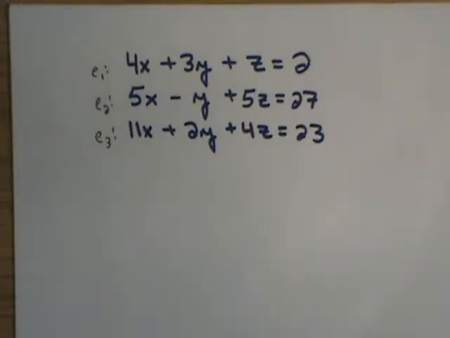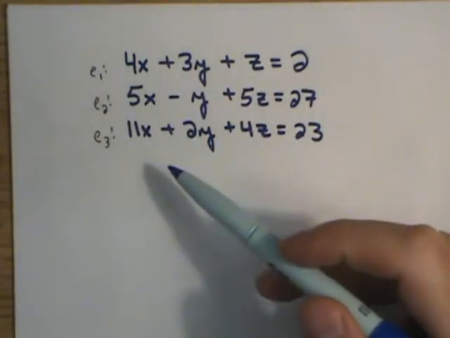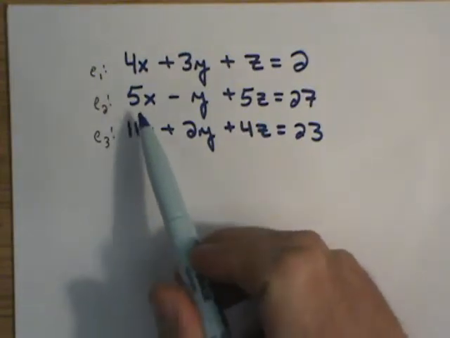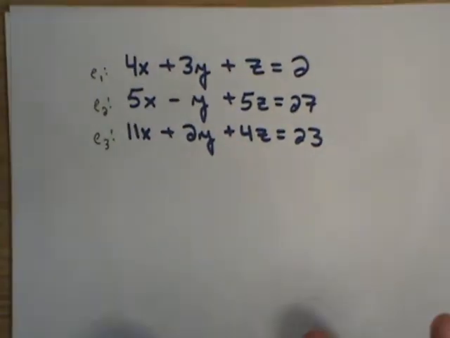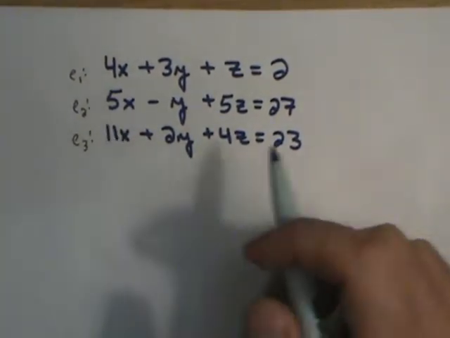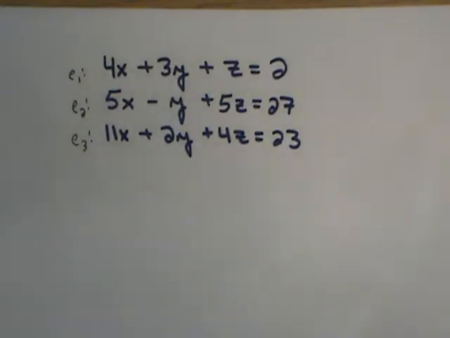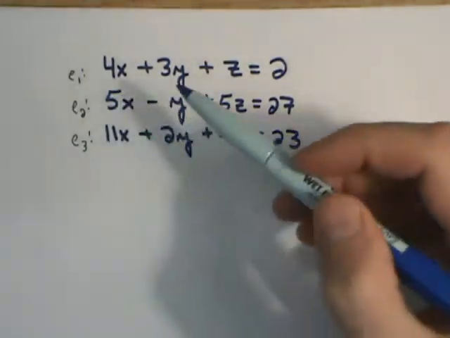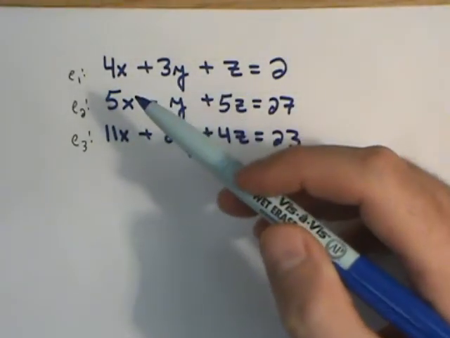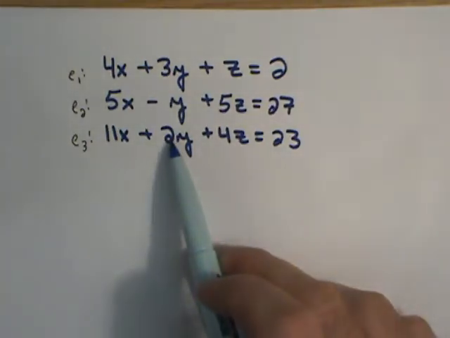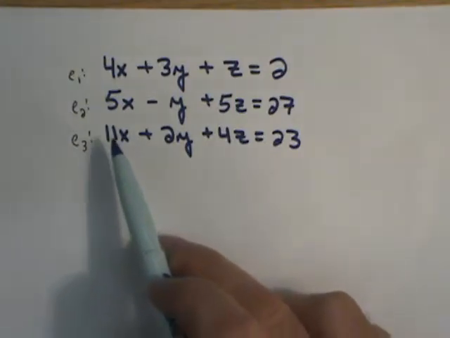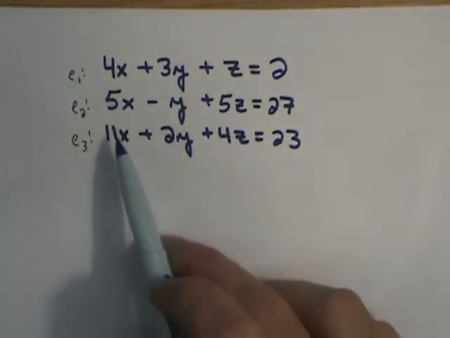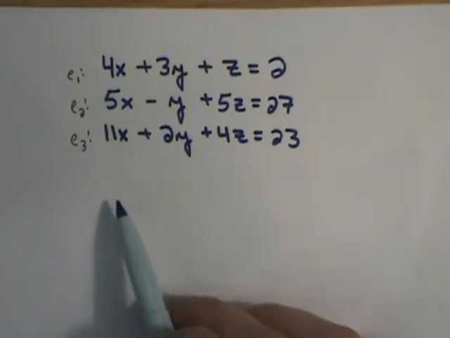And so the first step, as I look at these 3 equations, what I want to do is get one of these coefficients to be 1 for the x. So I want to reduce them down to where I just get x or 1x as a leading coefficient for one of these. It's not a necessary step, but I think it simplifies the work that you're doing. Just by glancing at it, it looks like I could take this third equation, and if I multiplied the second equation by 2, I'd have 10x there. This would be 11x, so if I subtracted them, I could achieve that goal of the coefficient of x being 1.